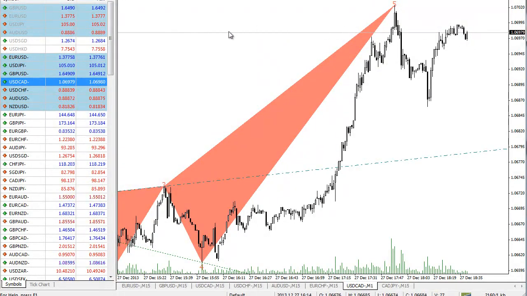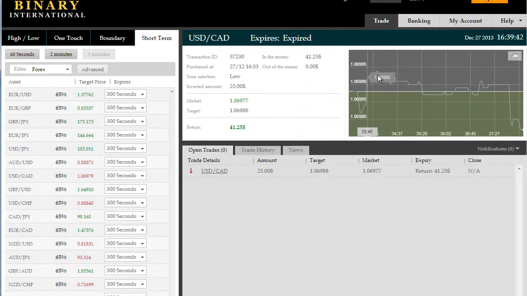Even within that trade on such short time frames, you do have the odd mini pullbacks in place as well, as we experienced during our trade with this little part of the picture, which for a minute and a half or so continued to retrace back into negative territory before eventually breaking down again for the second time into the money, scoring us a profit of $41.25 on this $25 investment.